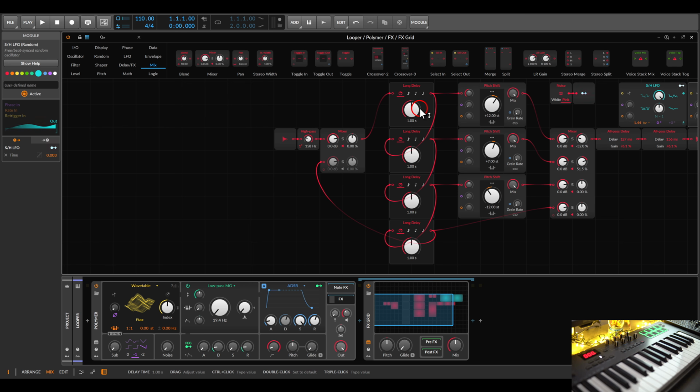But let's say that the first one will stay with 1 second, the second one will be between 2 and 3. Then we will go something a bit shorter, maybe around 500 milliseconds, and then between 3 and 4 seconds. Again, activate the feedback and let's loop again something else.